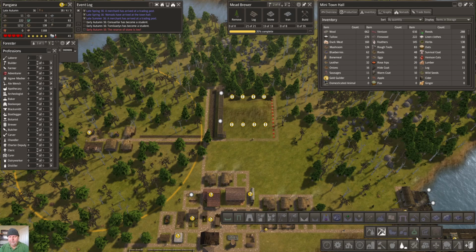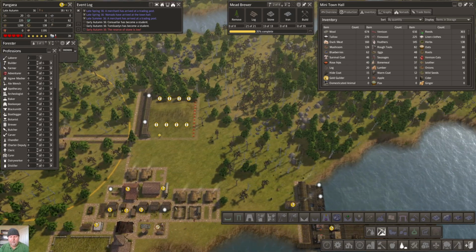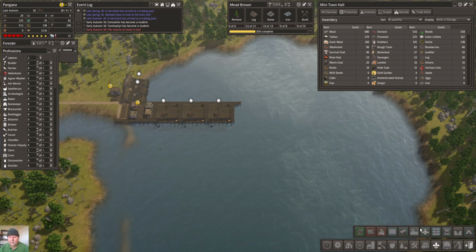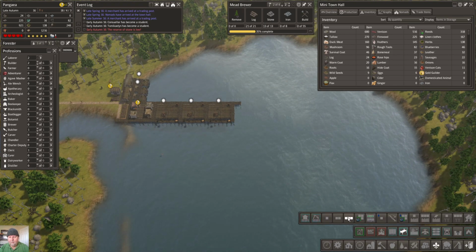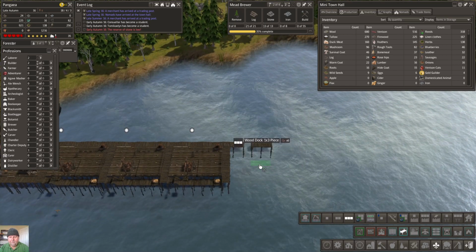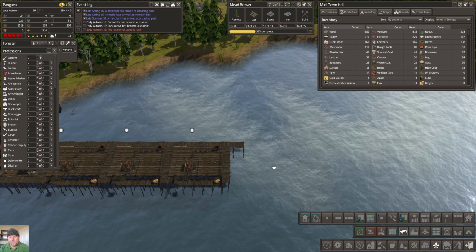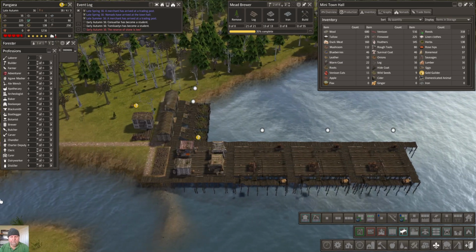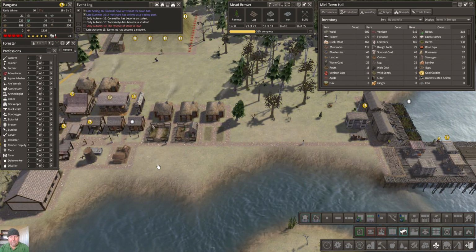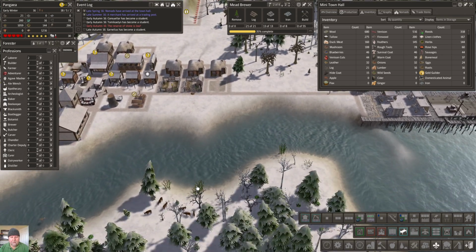Anyway, let's unpause, get some more production going here. Let's see what we can do with our portico. How about a couple more dock planks? And you see that eventually we are going to get to the other side of the lake here. There, 1, 2, 3, right there. And that's not a bad thing. What we need to figure out is where we're going to build our market over here. Now, I was thinking about bringing the bridge across here.